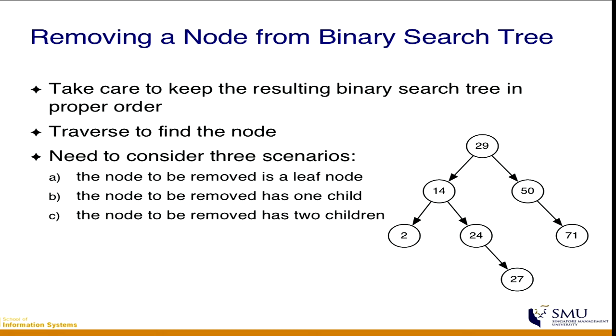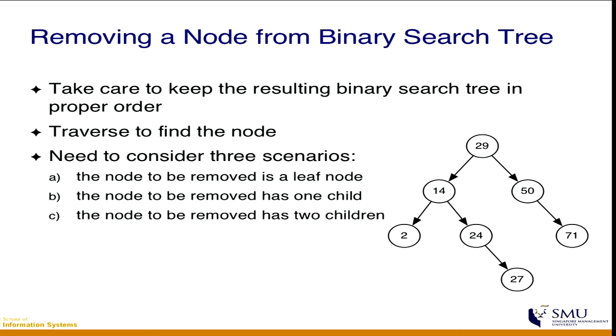Now, for example, you can take 14 and you can say, since 14 is a child, can we replace 29 with 14, one of his children? But if you replace 29 with 14, so then 14 becomes the root, right? Let's say, then where is 50 going to go? Because 14 already has two children. So then there isn't a good way to do that.